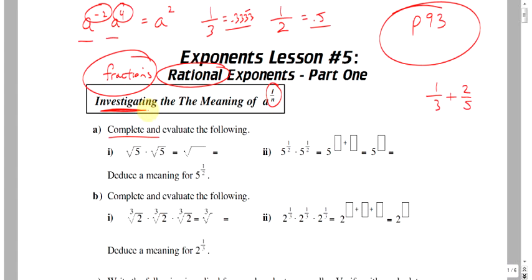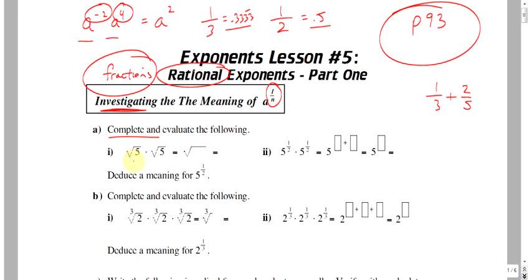Let's investigate. Hopefully, when we do these, it's kind of like, aha, right? I'm not just going to throw it out there and go memorize it. Hopefully, we can kind of come to a conclusion. If you follow this, great. And if you don't, well, I can tell you some way to memorize it. Okay? We can get the same mark.